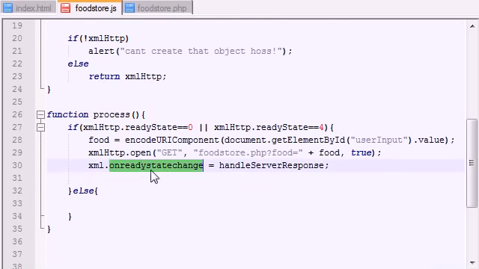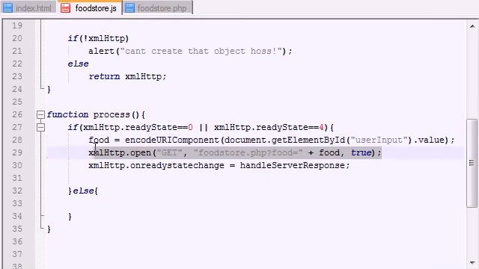So what we're doing right here is we're saying, okay, oops, messed that up. We're saying, okay, on ready state change, which basically means we want to call this function handleServerResponse whenever the server responds to our request. So we're going to send it this request, and whenever it responds, we want to do something to our web file.